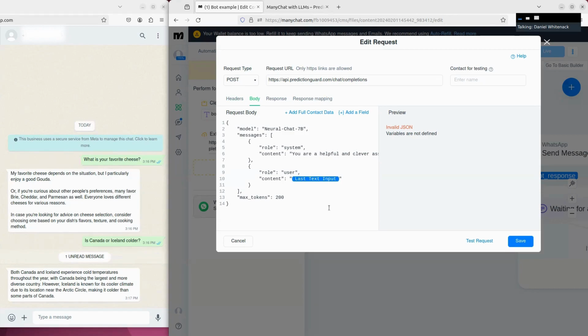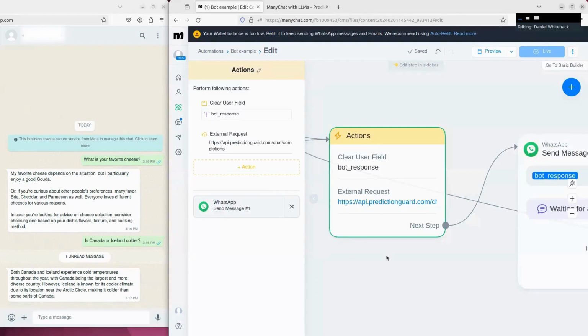Like if you expect always a question, you could say user question. And then if you wanted to pull in some external data, you could say context for the question and put in some context here if that's important to you. There's, of course, a variety of ways to do this. This is all customizable because we provide you with that customizability in the Prediction Guard endpoint.